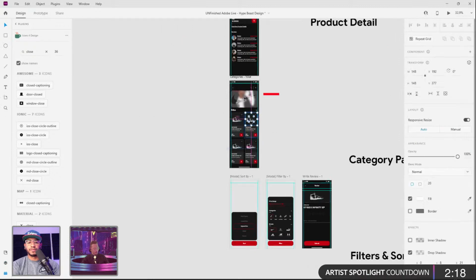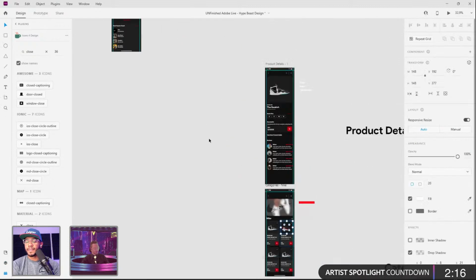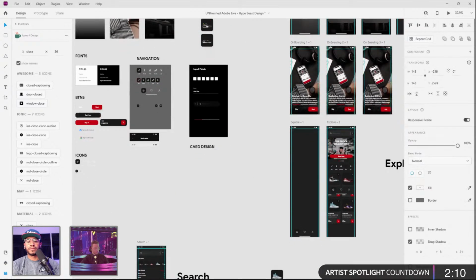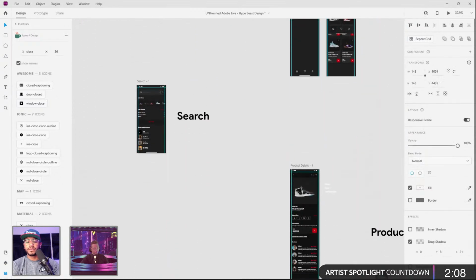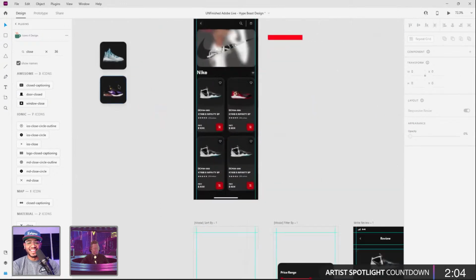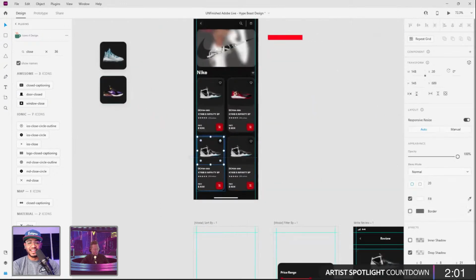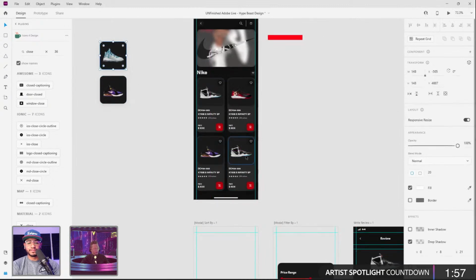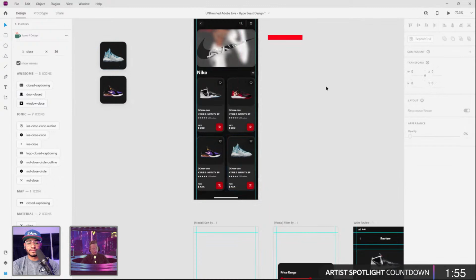Go back to design. Perfect. Two more. Just gonna pull these down here. All right, there we go. And again, just using Control-Alt-V, copy, Control-Alt-V. All right, perfect.